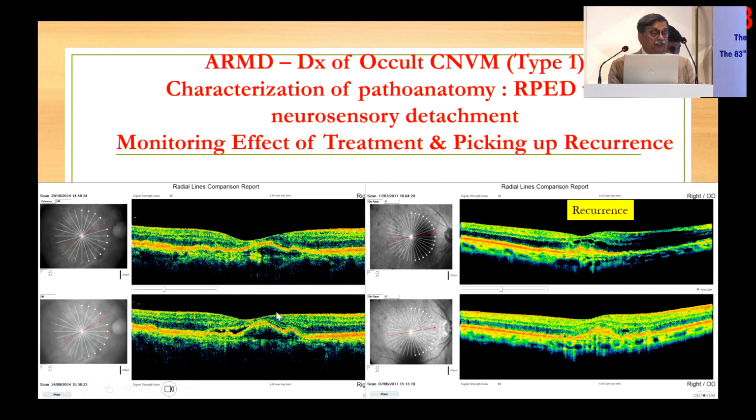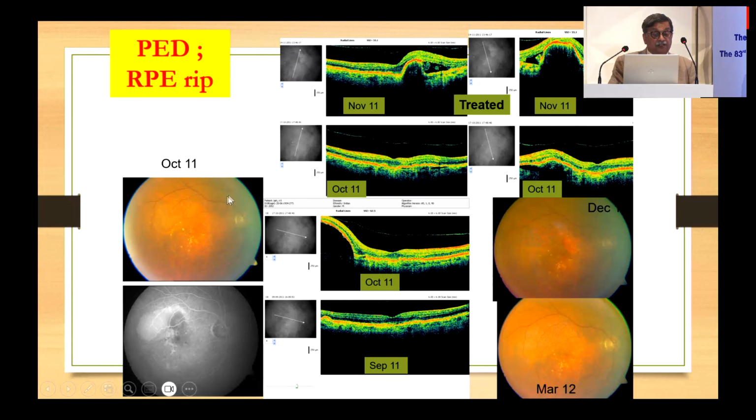For example, with the anti-VEGFs that we are talking about, you see SRF with an RPED. With treatment that has gone away, and the RPED has become much less, but when a recurrence occurred, intraretinal fluid started appearing again. First evidence, even before the vision may get affected. This is another patient where there was a retinal pigment epithelium detachment, very large but sparing the fovea, followed up till fluid appeared and then was treated, and then this lesion ripped. You can see there's a discontinuity here. It has ripped. There is fluid, but it still needs to be treated.